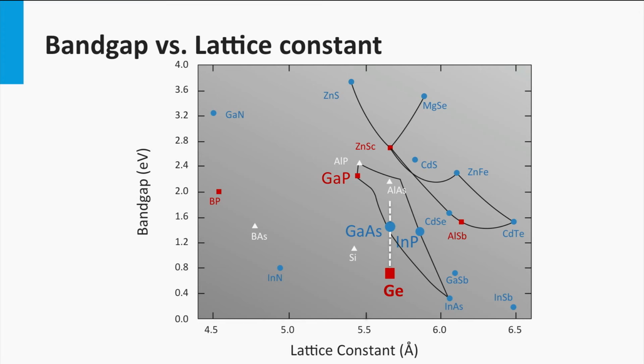To have a reasonable current matching, the desired band gap of the top cell should be around 1.8 electron volts. However, we see that no alloys based on group IV elements exist with a band gap of 1.8 electron volts. However, if we take a mixture of gallium, indium and phosphorus, we see that we can make a III-V alloy with a band gap of 1.8 electron volts and which has a matching lattice constant with gallium arsenide and germanium. Consequently, triple junctions based on gallium indium phosphide, gallium arsenide and germanium can be fully lattice matched.